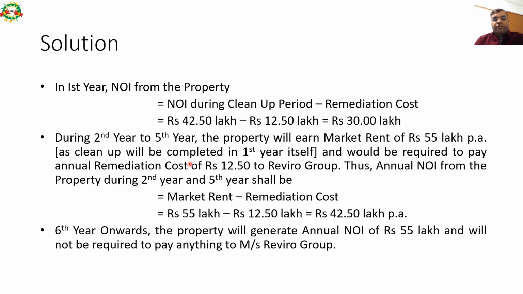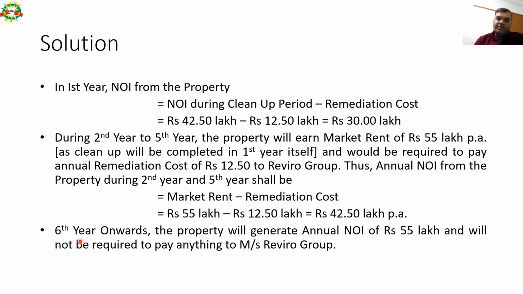So from the second year to the fifth year, every year cleanup will be done. After cleanup, the property will start earning market rent, which is equal to 55 lakh rupees per annum, given in the question, and it would also be required to pay annual remediation cost of 12.50 lakh rupees to Revero Group. Thus annual NOI from the property between the second year and the fifth year shall be equal to market rent minus remediation cost, which is 55 lakh minus 12.50 lakh, that is equal to 42.50 lakh per annum. This will be the net cash inflow, or net operating income, from the property during the second, third, fourth and fifth year, 4 years.